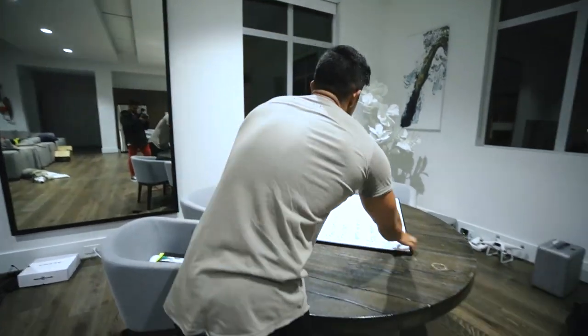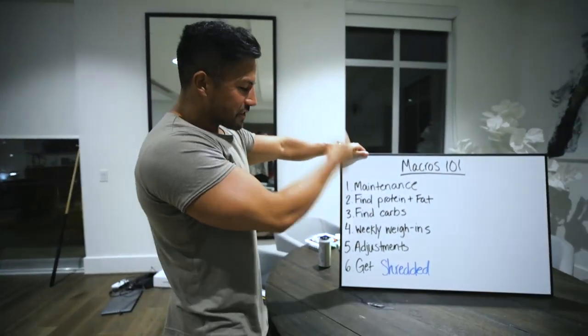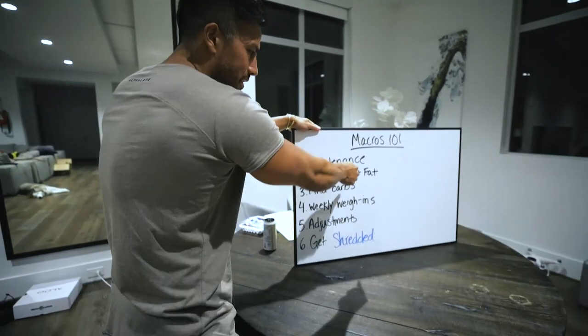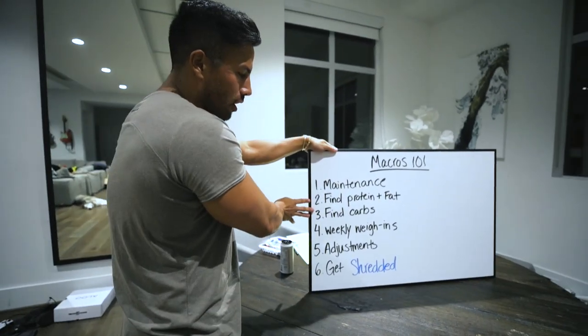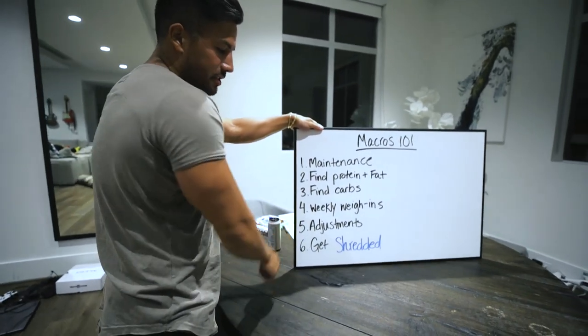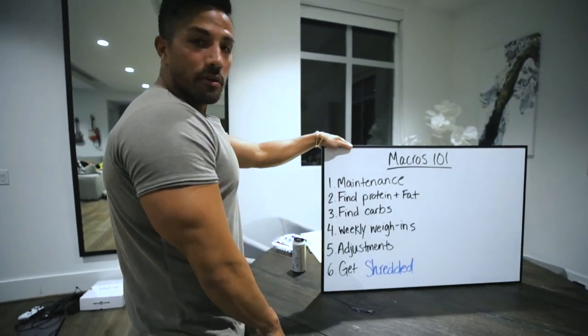So today we are gonna cover five topics really. Number one, we need to find our maintenance calories. Number two, we're gonna find our protein and fat intake. Number three, we're gonna find our carbs. We're gonna talk about weigh-ins, how to adjust, and number six, we're gonna get shredded. So we're gonna start off with maintenance right now.